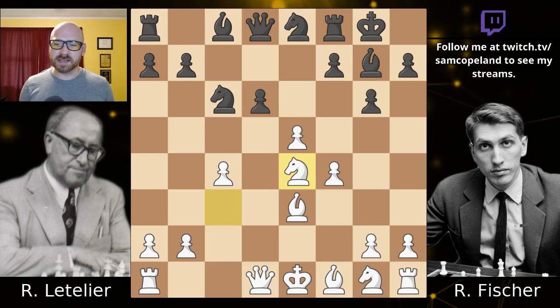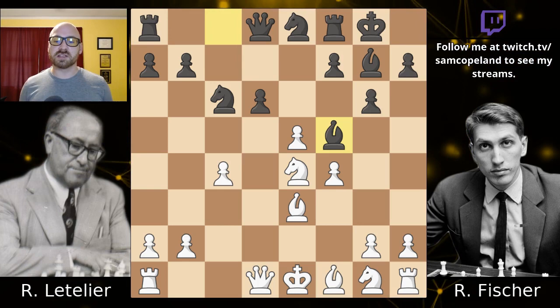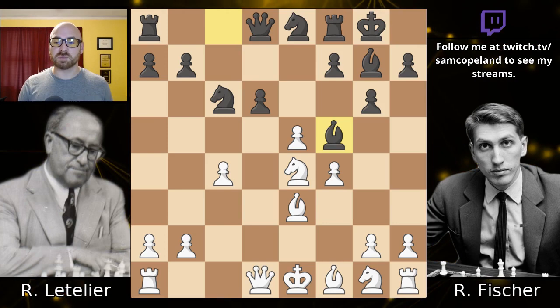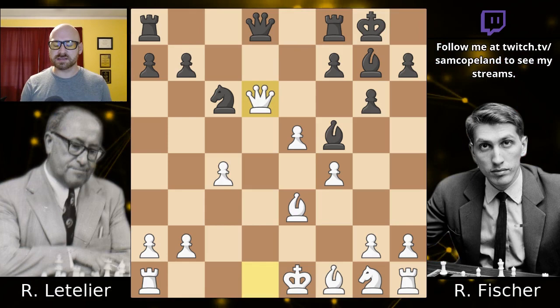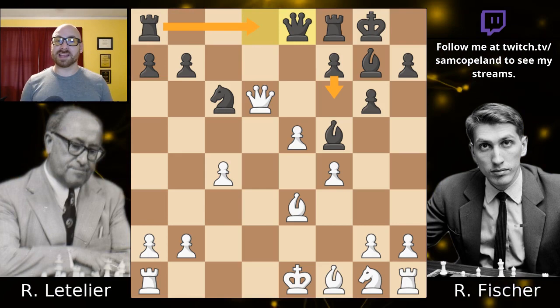Now Letelier again steps forward, moving a piece twice in the opening, which your chess coaches are always going to tell you is a bad idea, and for good reason. Bishop f5 develops another piece with tempo, hitting the knight. Now Letelier decides that his original idea behind e4 was bad — he's not going to take on d6, because after the capture on d6, queen takes d6, black has some good choices. One good choice that Stockfish suggests is queen e8, when the moves pawn f6 and rook d8 are coming, and white is in a lot of trouble.